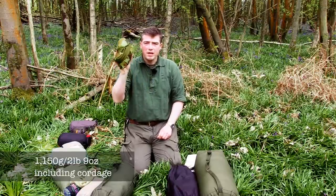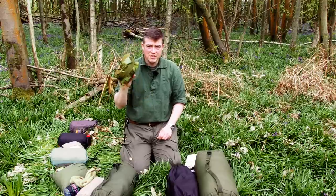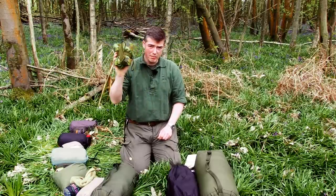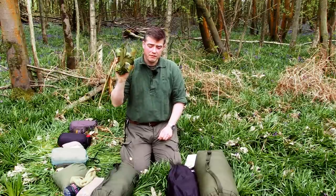And again, there's a lot of people carrying stuff like this. Very good piece of kit, very durable, last a lifetime, absolutely excellent, but it's heavy. And so if you're concerned about weight, and this is only a one-man tarp, this is probably not your first choice.